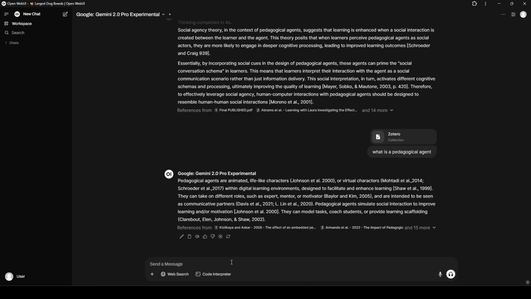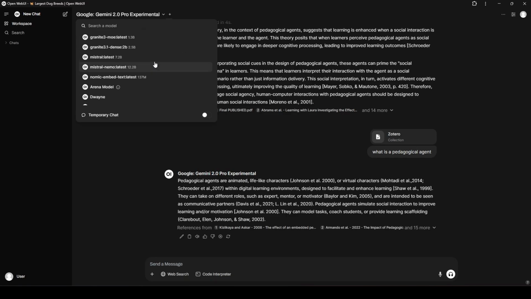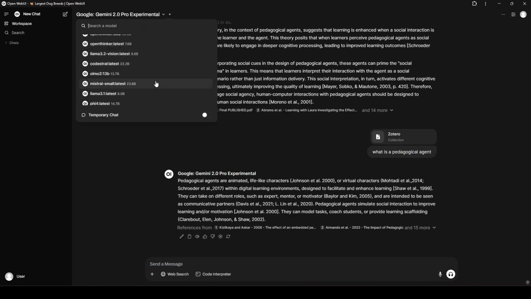So one other thing that I want to point out to you here, just like I pointed out with Mistral, this is not keeping your documents local, right? So your vector database is local, but you're still sending data over the web via an API to Google in this case. So one way that you can tell is it has this little link here, right? And this lets us know it's external. As compared to if I scroll down, you can see some of the models that I have locally on my computer. They do not have that little link next to them. That's how you can differentiate between the models that are being called externally or the ones that are hosted locally.